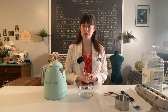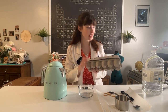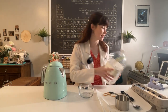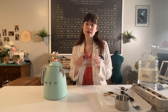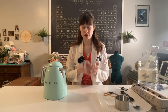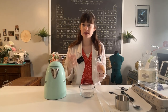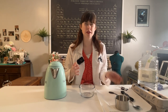To dye Easter eggs we're gonna need a couple of different things. First and foremost you need eggs — I hard-boiled these the other day so they're all ready to eat after we've dyed them if we want to. You're also gonna need vinegar, and I'll get into the science of that in a second. Some food coloring, a bowl to put your egg and dye in — if you want to do multiple colors you need a different bowl for every single color. Some hot water, and then if you're looking to decorate your eggs further, some rubber bands or crayons that will block the dye in different designs. I don't have any crayons so we have rubber bands.